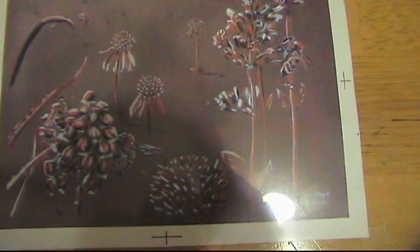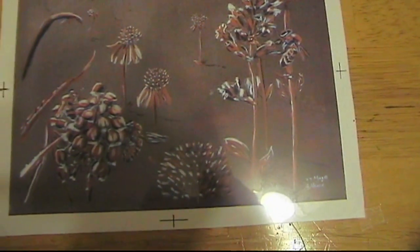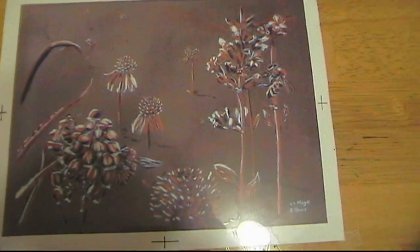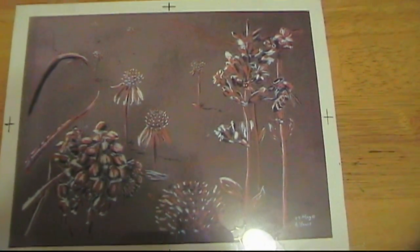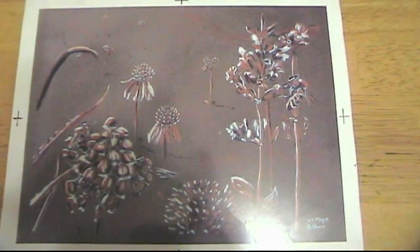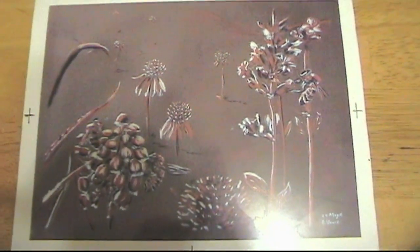When I go to print this out, I'll print it on paper that's the color of the background, thereby not having to put a big flat down. Flats are a problem a lot of times because you end up with a layer that gets soaked — it gets really wet, and maybe part of it won't be covered, and you do it again. Then part of it's too wet and sticks to your screen while the other part finally gets covered, and it doesn't look very good.